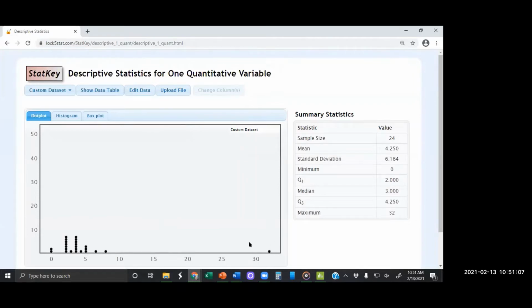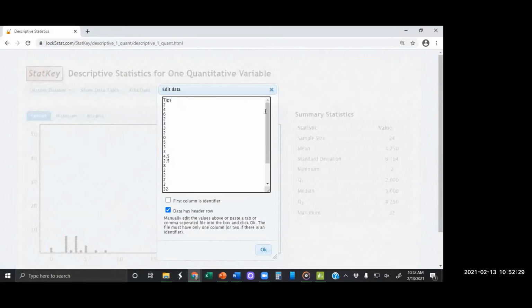Look at this. We have this one point out here. And when I see that 32 there, and I look at my data on my worksheet, I see I don't have a 32 there. So I'm going to go back to edit data and figure out what happened. There I have an outlier that didn't really exist in the data.